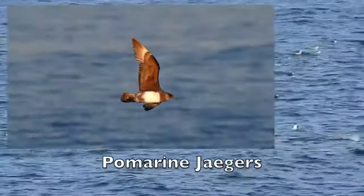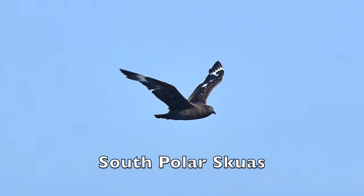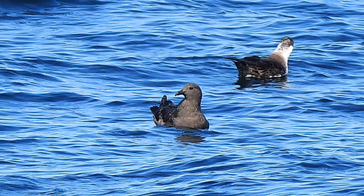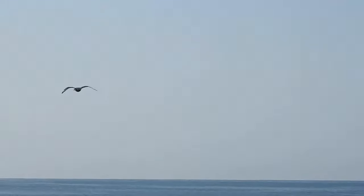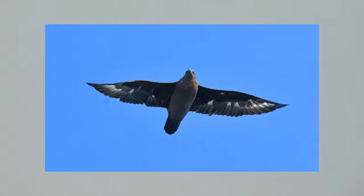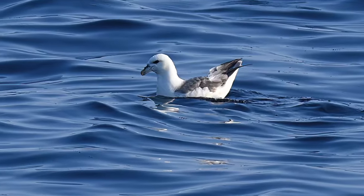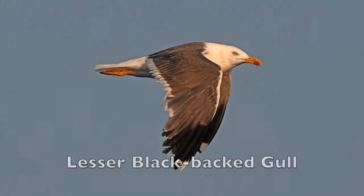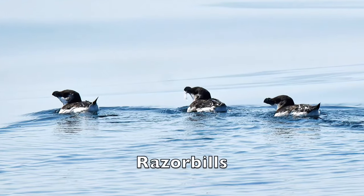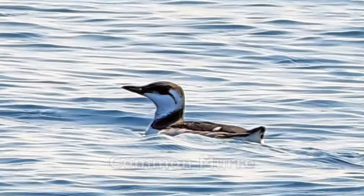In past years, we've seen both great and south polar skuas, thousands of shearwaters and storm petrels, northern gannets, Atlantic puffins, razorbills, common murres, five different whale species, porpoises and dolphins, gray seals, and schools of tuna. Ironic how a big year takes away from one of our favorite birding experiences, but we need the California birds, and as with everything else in our big year, there is a strategy to why we are going to California at this time and sacrificing a prime pelagic opportunity in Maine.